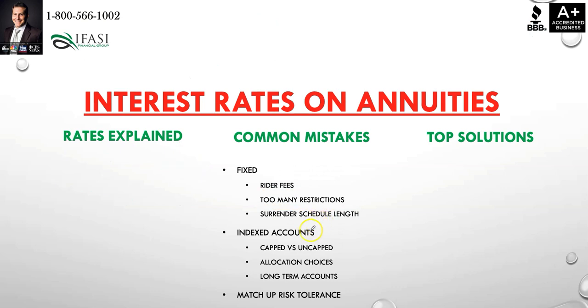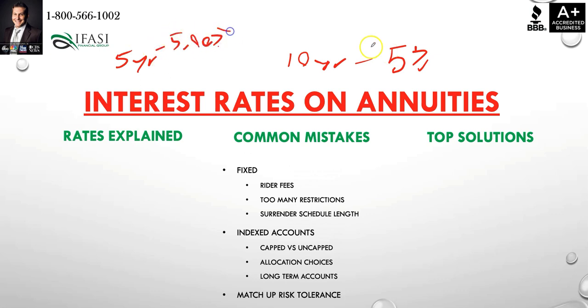Surrender schedule length. Let's say you're going to set up into a 10-year fixed account and they only allow you to access up to 5% per year of a free withdrawal, well, you just screwed yourself because you sat into a 10-year account versus maybe a 5-year account. Let's say if a 5-year account was paying 5% and a 10-year account was paying 5%. Unless you felt like interest rates were really going down and you just wanted to stay locked into that 10-year, it might make more sense because you have flexibility after 5 years to take the money, look at whatever the next best solution is at that time, and then place it into more of that shorter term duration. So you want to look at the surrender schedule as well.